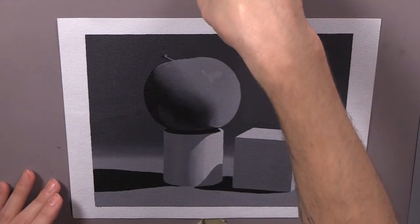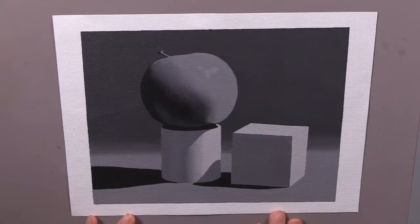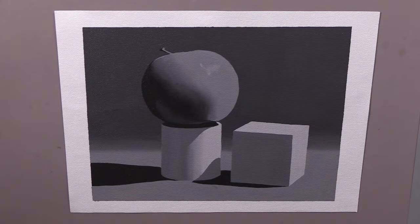Alrighty, well, this painting is complete. If I can remove this tape here. So I think that's gonna do it for today. This is just painter's tape. There's nothing special about it. You can get this pretty much from any store imaginable. But there we have it. I'm just going to take a photo of this, I guess. I'm actually surprised I finished that in one sitting. I'll probably do another painting next Friday also. Something relatively similar, but maybe more complex, some more variety in shape and stuff.